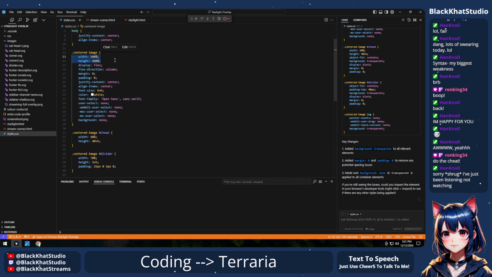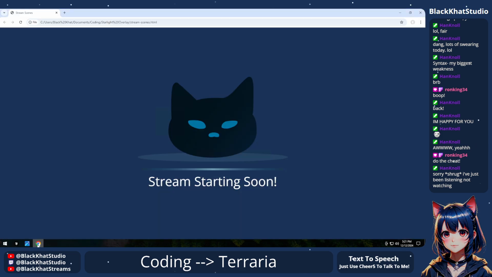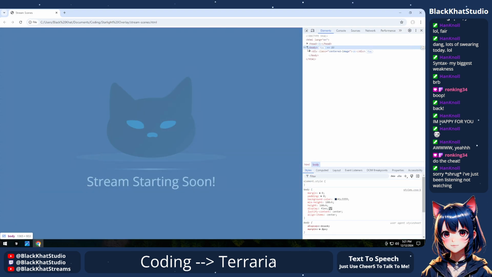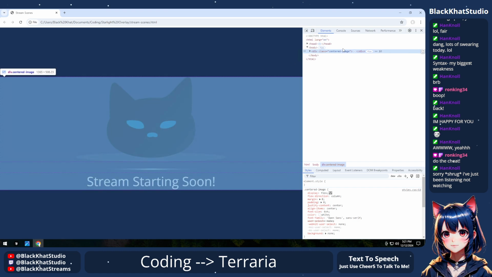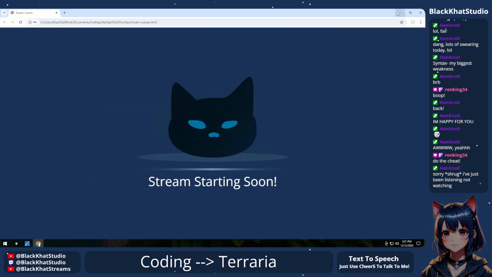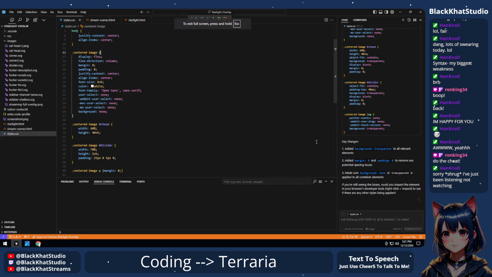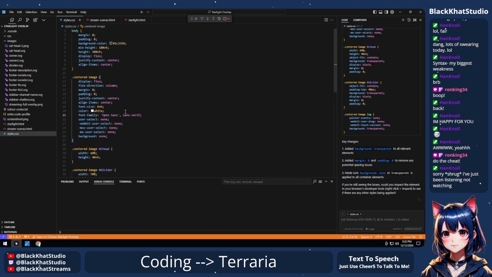Okay, do I need width and height on the image or on the div? No, I don't, because the main issue was that the body wasn't the right size. But now it is. Okay, that's fine. Also, it's not your fault if I mess something up. That's my fault, so you don't need to apologize. I'm just annoyed with myself because I keep doing it.